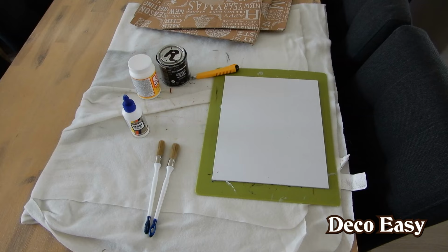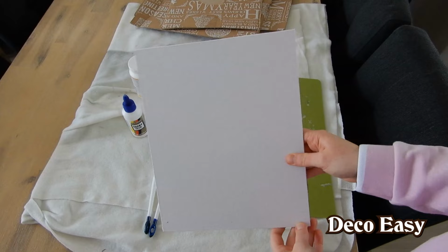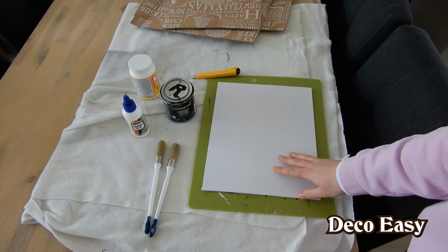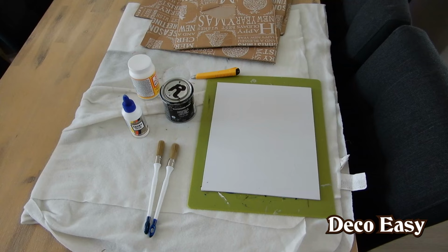I'm going to make a children DIY, or at least I think it's cute for my home, but you can also do it for your children or with your children or for the room for your children. I have a blank canvas the same size as Janny has, and first I want to paint the edges with this blackboard paint. Then I'm going to search myself a print on the internet, which I can use as a background. And then, you see it already here, I have some cardboard and I want to make a bee. So first let's make a nice black base and then find ourselves a really cute background and then cut out our cute bee. And that is it actually.